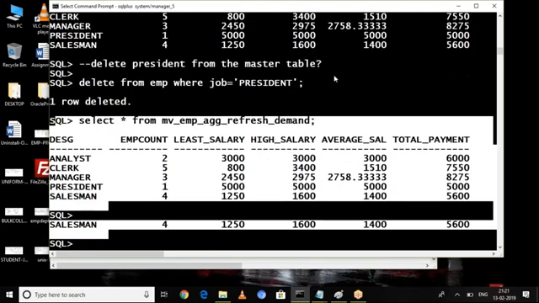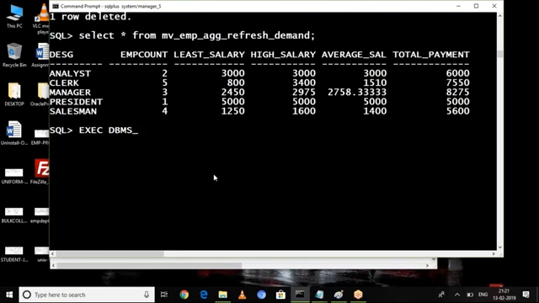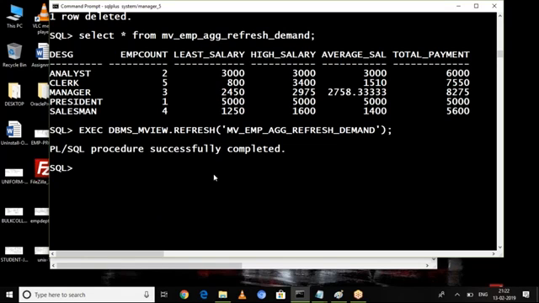Execute dbms_mview.refresh. What is the view name? MV EMP aggregations, refresh demand. Finish. It will be refreshed.